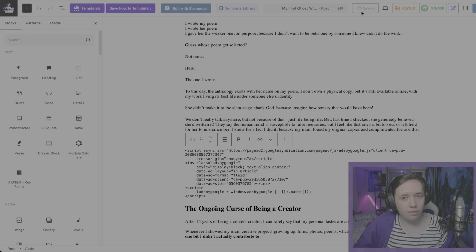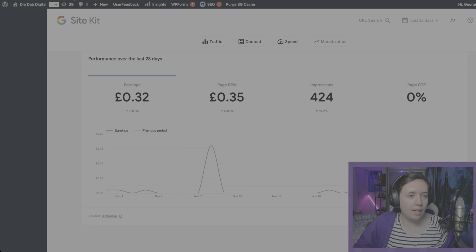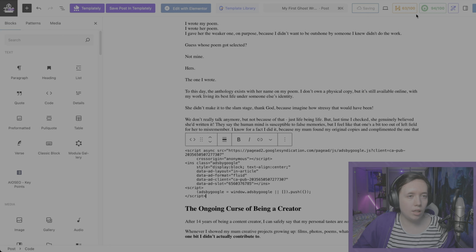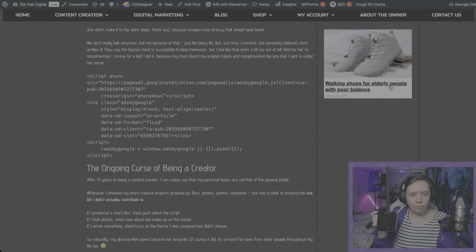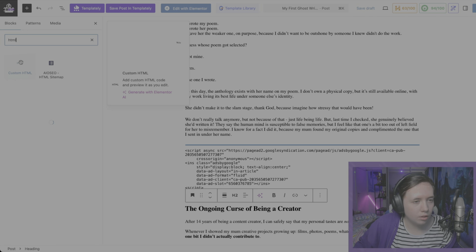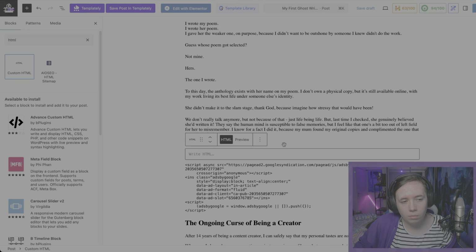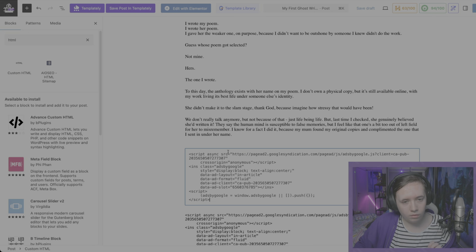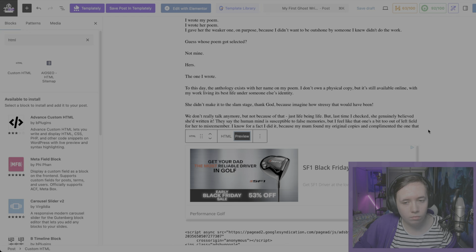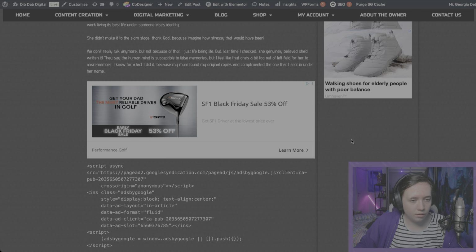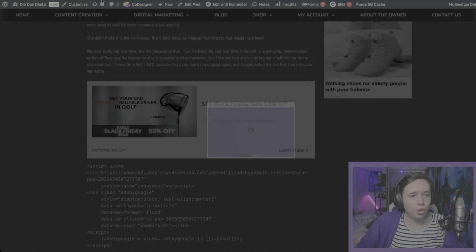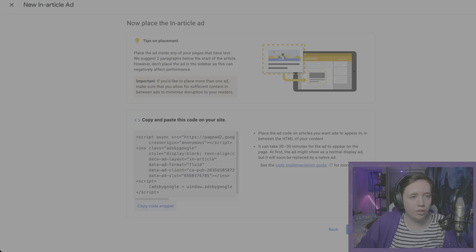Save the draft, see how that displays in the preview and it's saved. Because it shouldn't look pretty in this end of things. That doesn't look like an ad to me. Custom HTML. Put it in there. Preview. That looks better. There we go. I don't like that it changed the thingy though, so I'm going to turn off the styling.